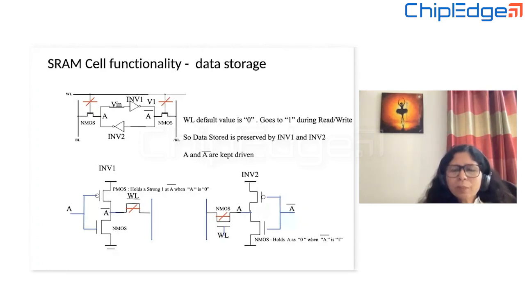So some applications use this, and only in those cases we need more transistors, 8 transistors, 10 transistors. Otherwise, in most of the conventional SRAMs, the 6 transistor cell is used. Then there are DRAMs, which are based on a single transistor. That's a different operation altogether. But when we talk about SRAMs, it is all 6 transistor.